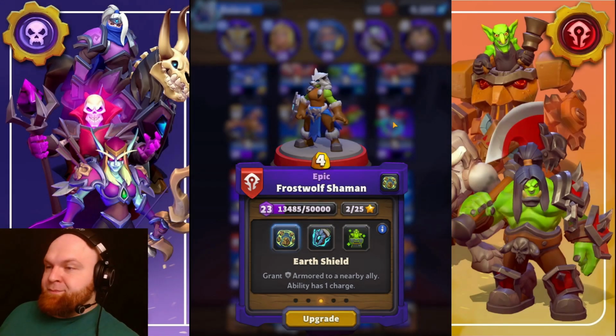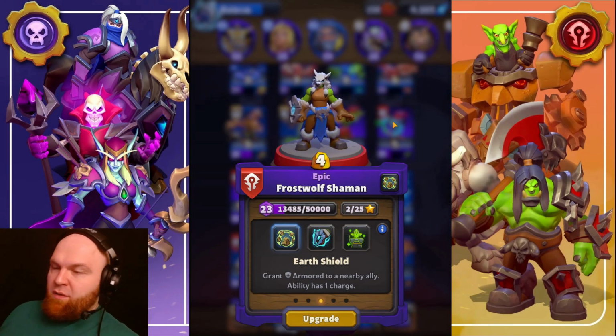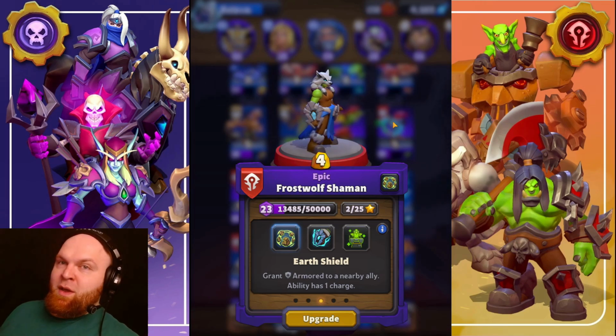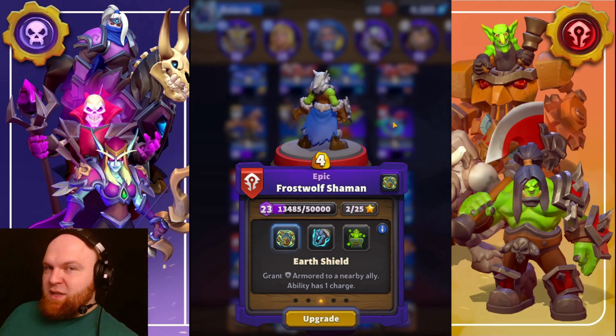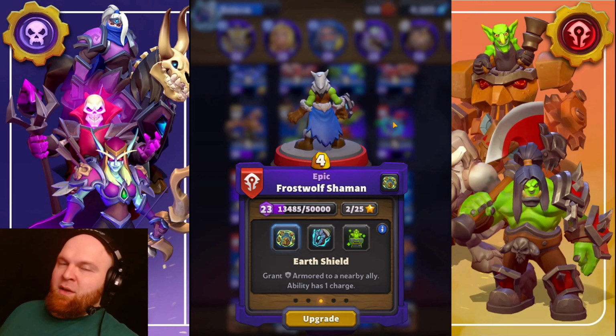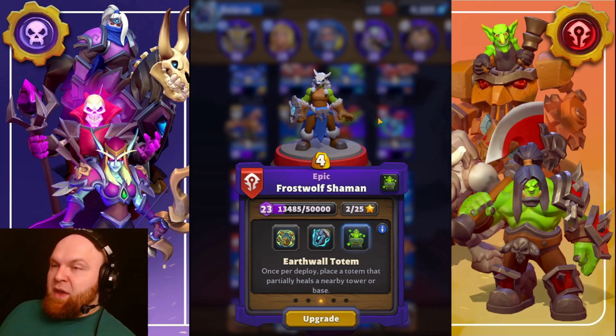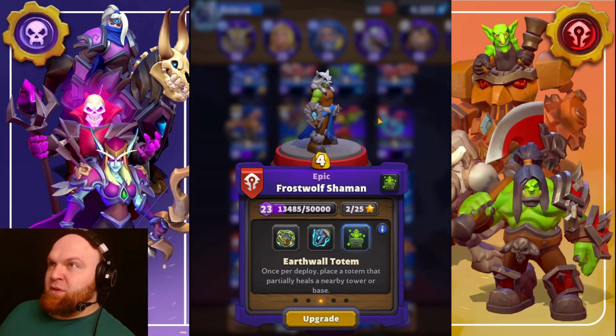So what do we take? Number 1 is Earth Shield, obviously, because that allows you to turn any unit into a great tank. And one of the most famous strategies with Shaman is obviously Drakisat, right? Drakisat and Shaman.